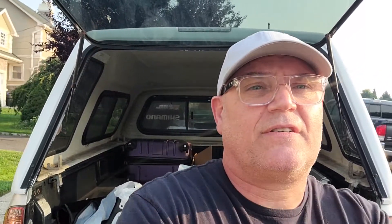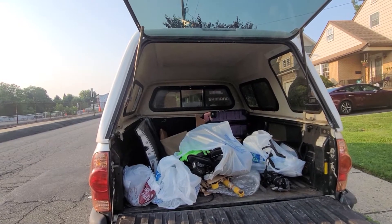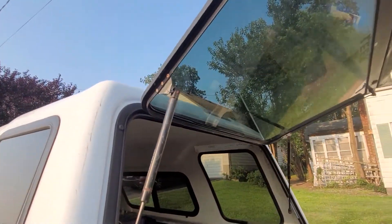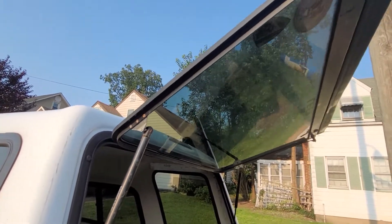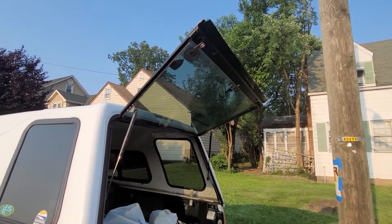You'll be off the ground so you won't need to bring cots. Just bring an inflatable mattress and two people can fit in there perfectly. When you put this top on your pickup bed you basically have so much cargo room. I really wouldn't recommend driving around with the window open because it's a little flimsy — you don't want to break that rear glass. You can also take the back glass off completely and just leave the top on.